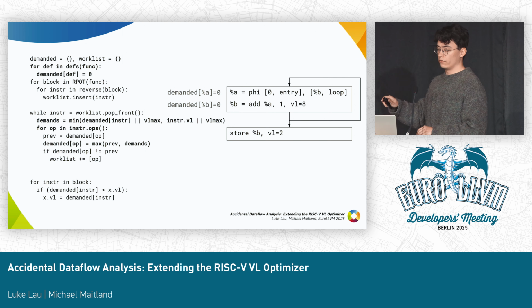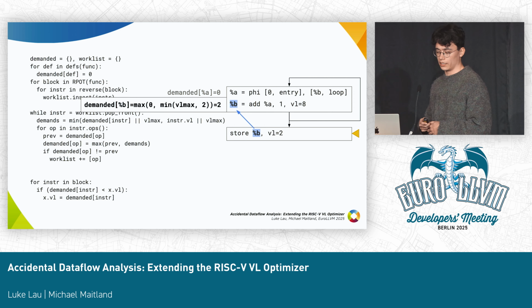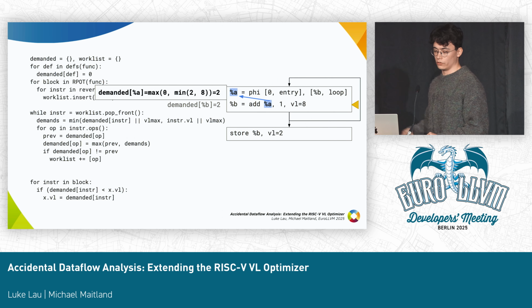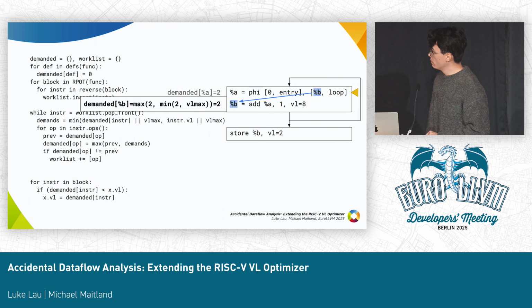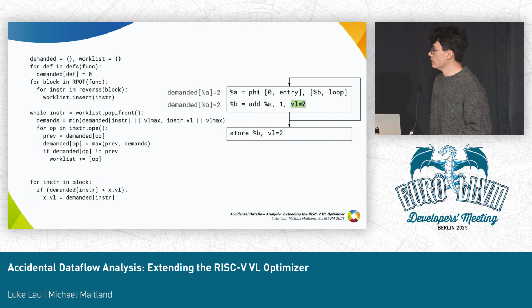And then, instead of every instruction computing its own final demanded VL, we'll have each instruction work out what it requires and then propagate that up to its inputs. So in this case, we'll visit the store and then say, hey, I need a VL of 2. I need 2 elements. It'll propagate that up to the demanded VL of its input B, and then B will do the same in turn, propagate that up to the phi, and then because B is an input to the phi node as well, it'll go back around. But here, because nothing changed ultimately, we've reached a stable fixed point, the algorithm will terminate. So that's great. We were able to handle these nice general cases. And of course, we have to go ahead and do the actual mutation.